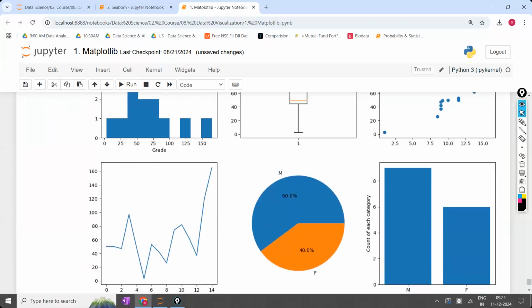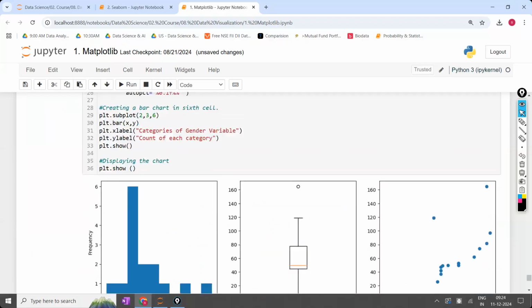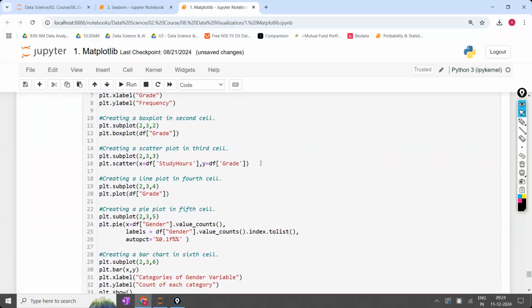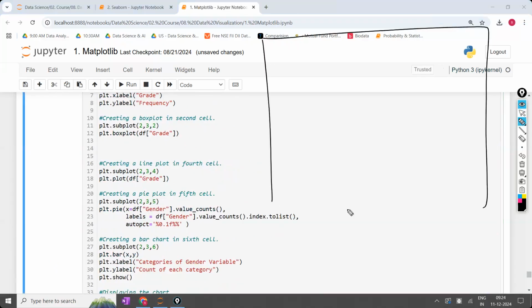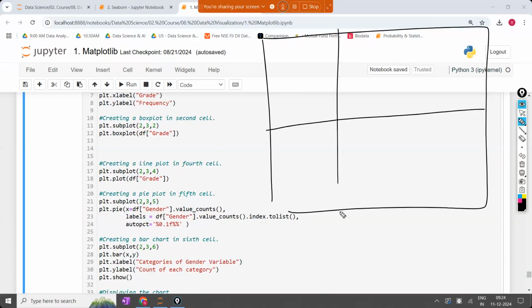There is no connection, whichever you are interested in. Sir, for example, if I don't write 3, I have not written it, and directly I went to 4, then what happens? I have selected 2, 3, which means this entire plot is divided into 2 rows and 3 columns. Now in the first one I have selected histogram.